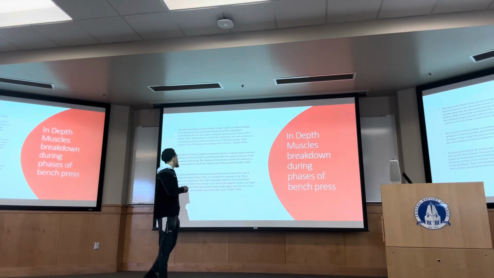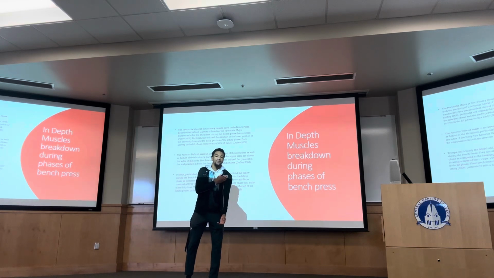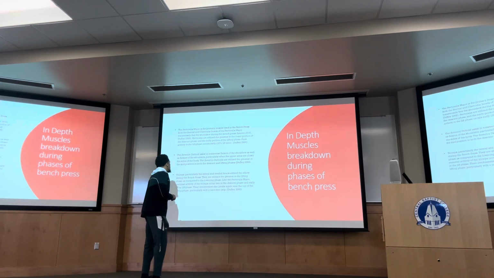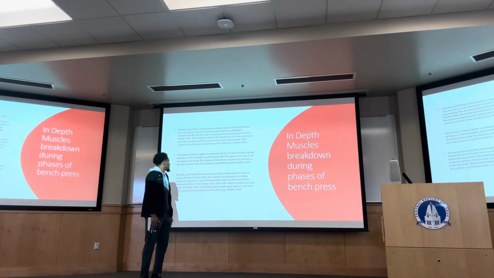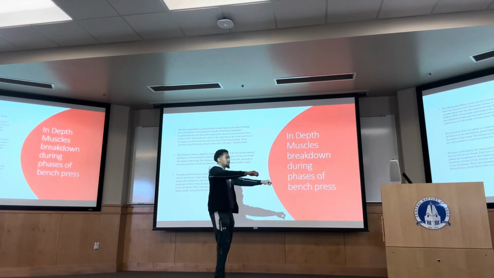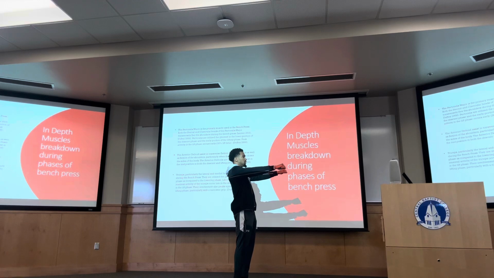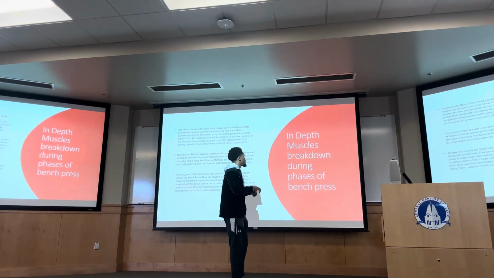So at that bottom portion, on the way down and on the way back up, that's where you're using it the most. The anterior deltoid, which is the front deltoid, assists in transverse flexion of the shoulder as well as flexion of the shoulders. Particularly when the upper arms are closer to the side of the body, the anterior deltoid is utilized the greatest in the mid position in both the descent and the lifting phase, which means on the way down, like I'm on the bench, once I get to the mid, this is where the anterior deltoid is used the most.